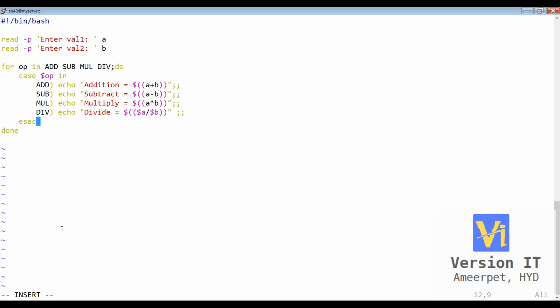Okay, now I'll put sleep 2 seconds, because otherwise you won't see the difference.